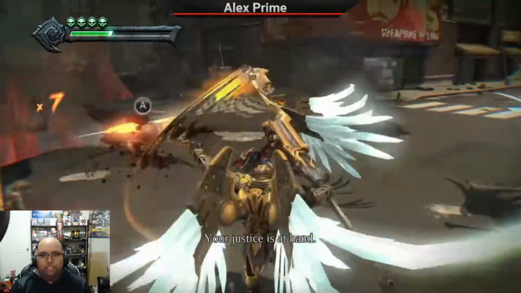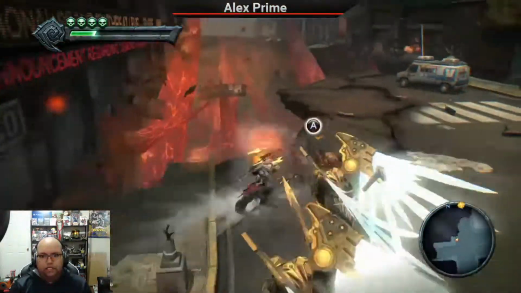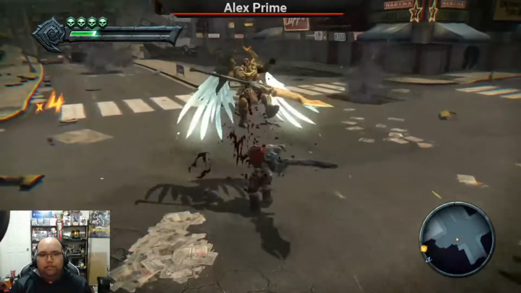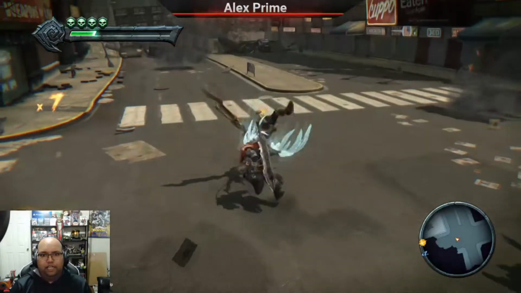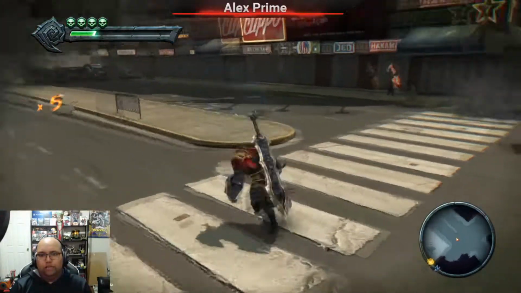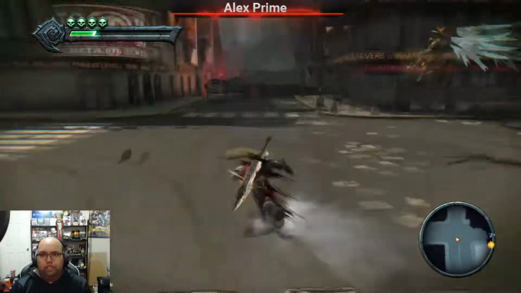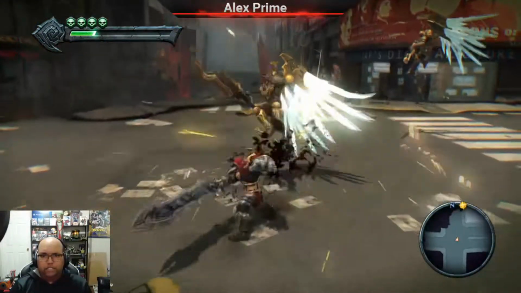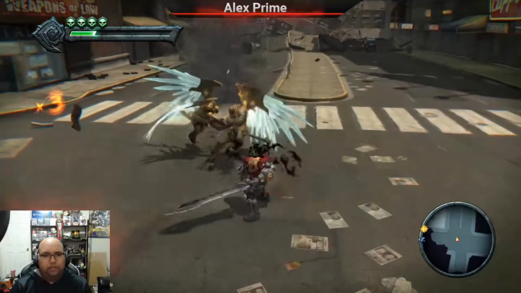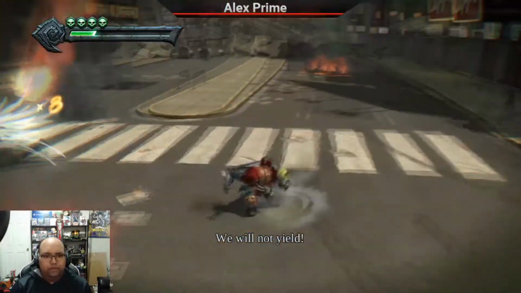Even with more enemies on the screen, it's not so bad. I don't really notice any dips. Now, in handheld mode though, when I was playing yesterday, handheld mode does have frame rate problems. They don't happen often. It happened a couple times when there were a lot of enemies on screen, but it wasn't anything too terrible. Just be aware that you might notice that once in a while.